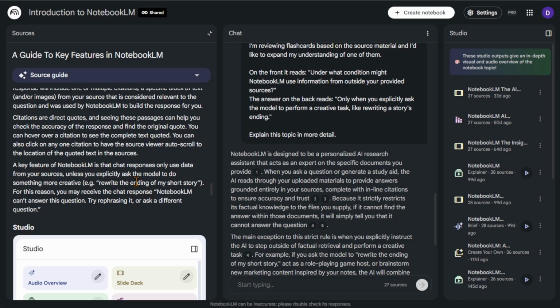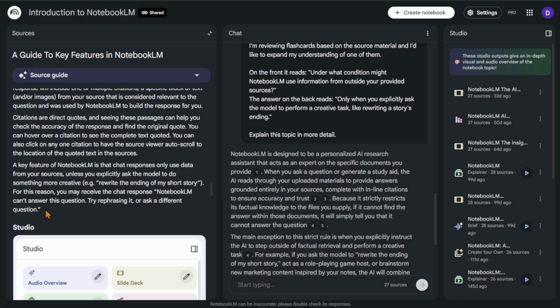And NotebookLM is really good at not making things up unless you ask it to, or even imply that you want it to make up information. And then there's a really fine line between creative stuff that you want and creative stuff that you don't want that you then label as a hallucination.